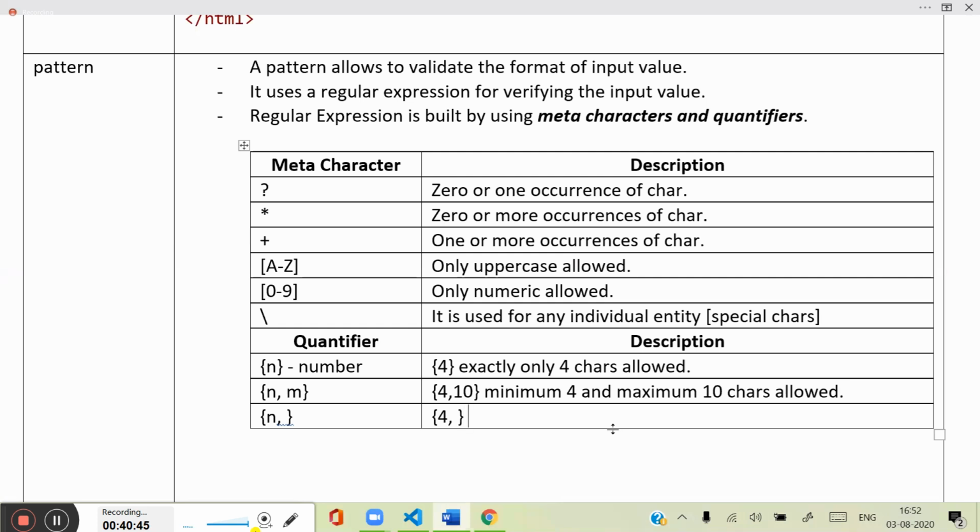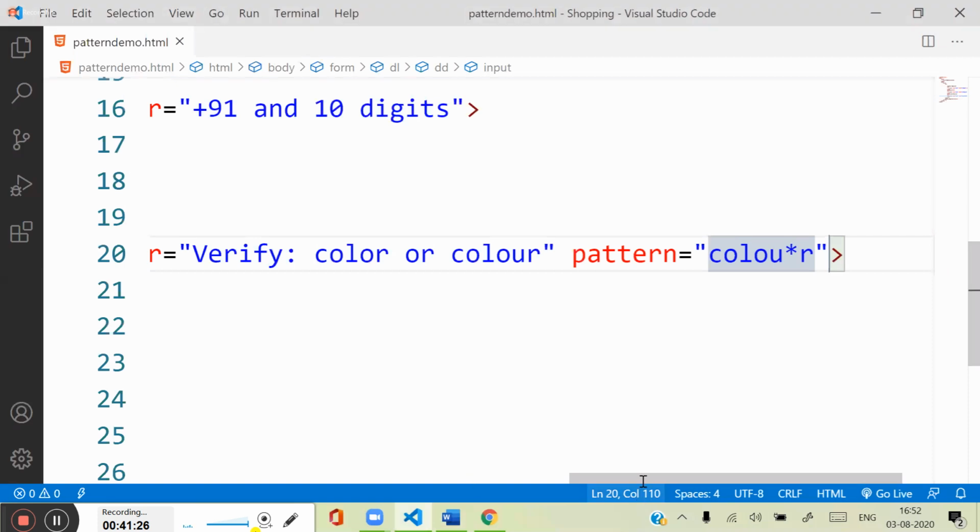This indicates minimum 4 and maximum any number of characters. This is the quantifier. And these are meta characters. And you are learning only an introduction of meta characters. When you learn all meta characters, you will understand the complete scenario of how we write validations that you will do in JavaScript.